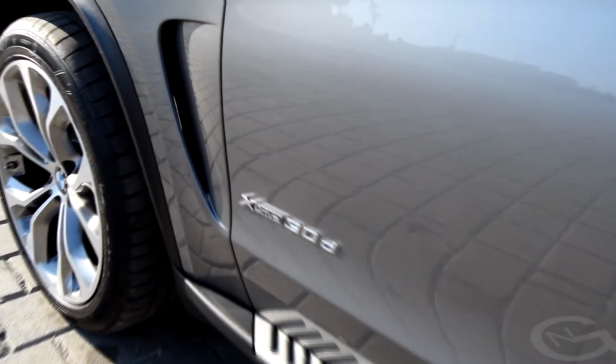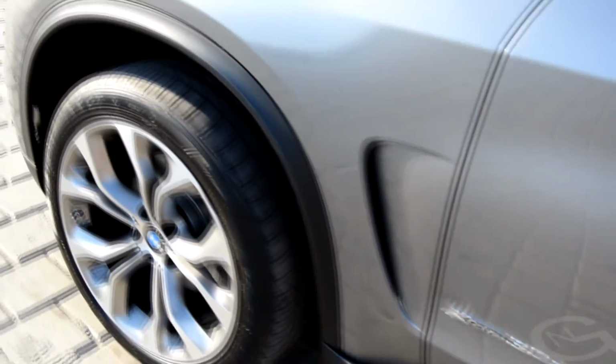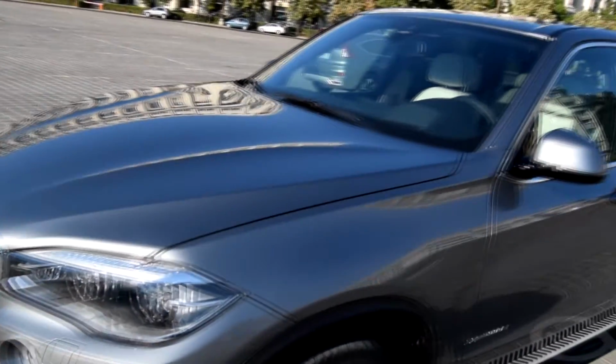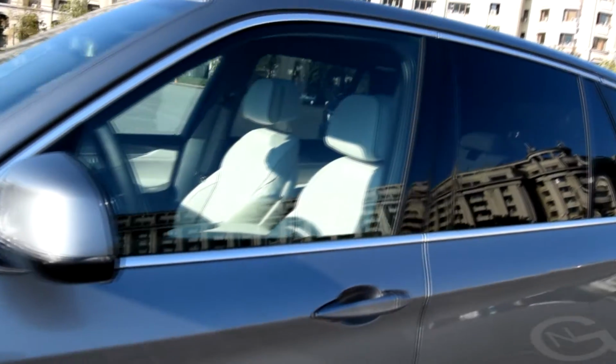The car is big though, it weighs over 2 tons and you can feel it in the bends. The steering is not all that direct, so you don't get a lot of feedback. But on the plus side, navigating around town is easy because the electric power steering system has a rather short steering ratio. So it's easy to turn and you won't have to swerve the steering wheel too many times. You also get the PDC as standard, even though the visibility is absolutely incredible. You can see through the front windshield and the side windows clearly, no obstruction whatsoever.